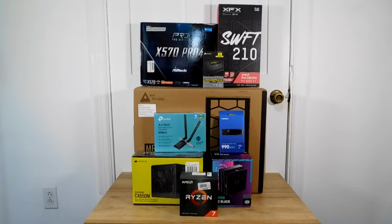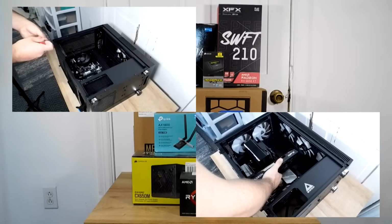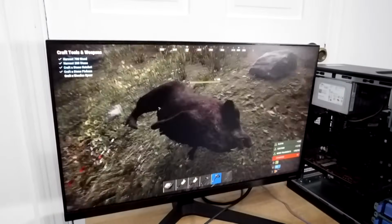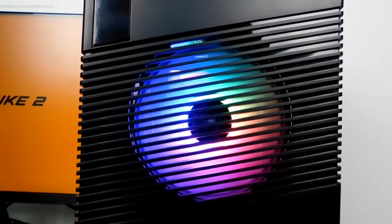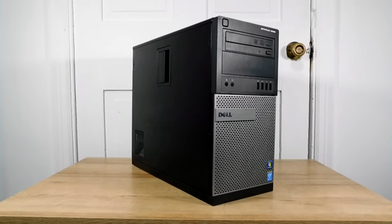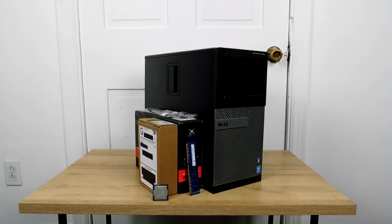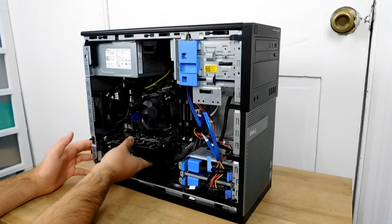Budget build after budget build, I've shown how to make easily repeatable and modifiable budget gaming PCs ranging all the way from $1,000 to a measly $100, even in between these two budgets as well. I'd like to think they are all fairly reasonable, but I want to do at least one more that is just a bit cheaper than $500, still fairly reasonable, but also allows you to have wiggle room to figure out parts and build with ease while still having effort thrown into assembling it at the end of the day.